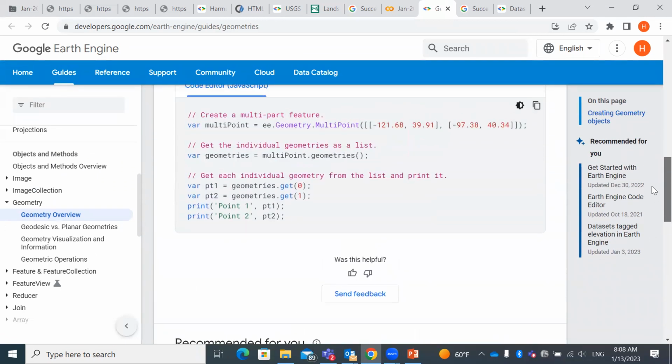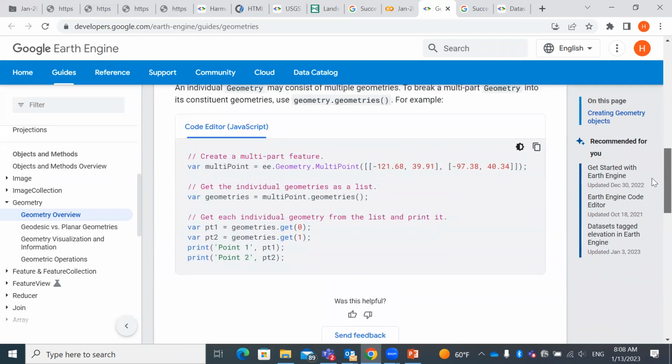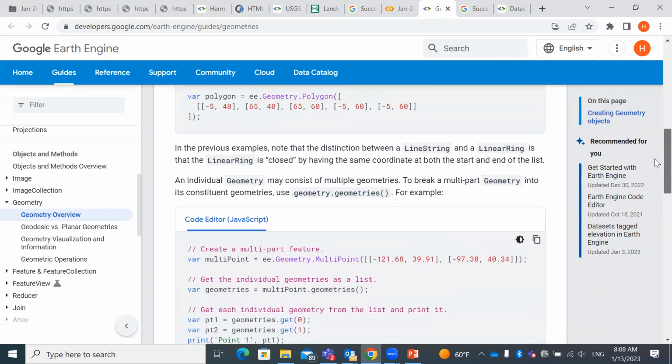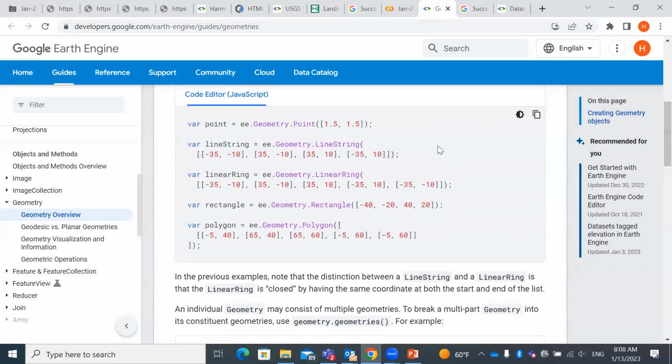So you cannot directly input your shapefile. You still either use this function, or this function. In our case, we use this function.